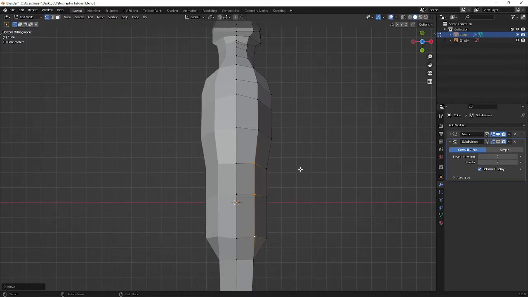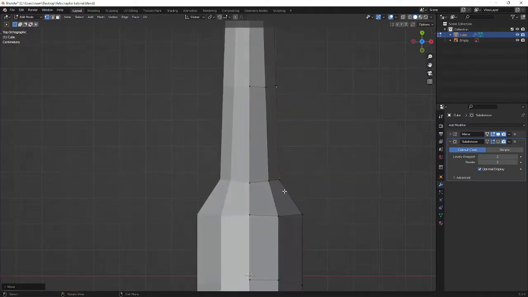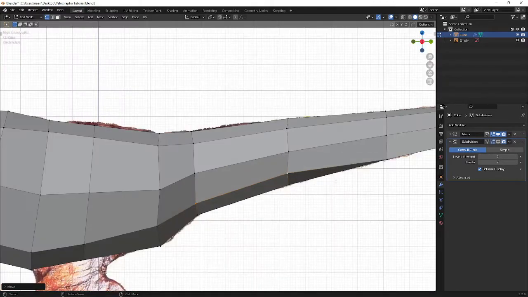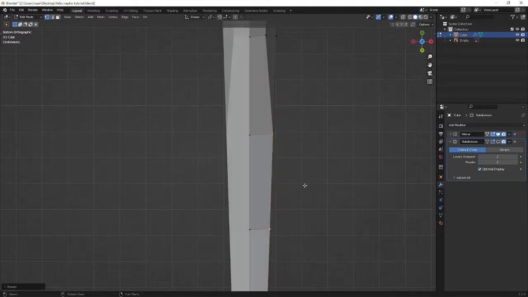So all we basically have to do for now is just round out the body. And sorry for background sounds, but I find it pretty chilling for background sounds. And my microphone picks up everything.